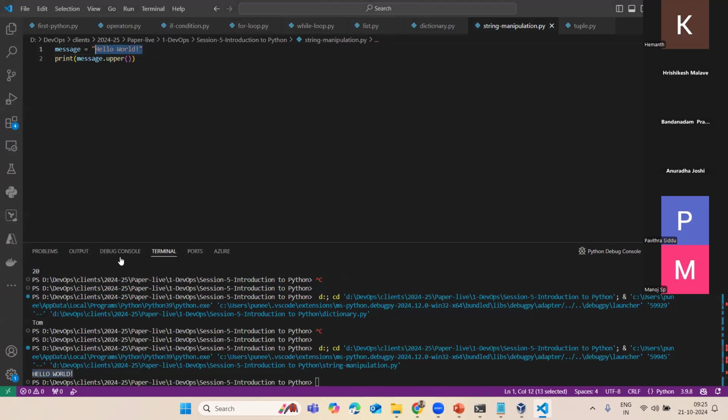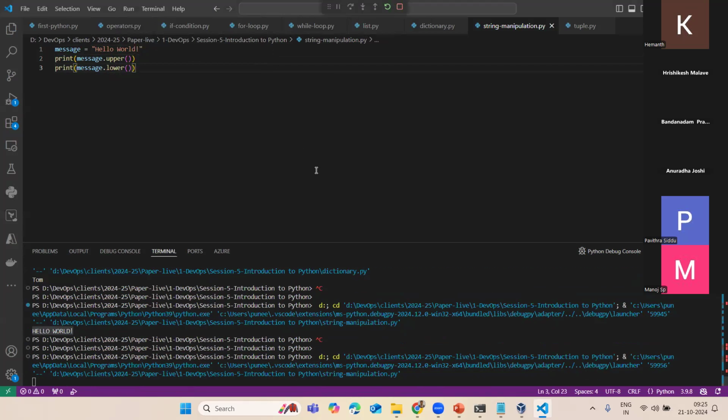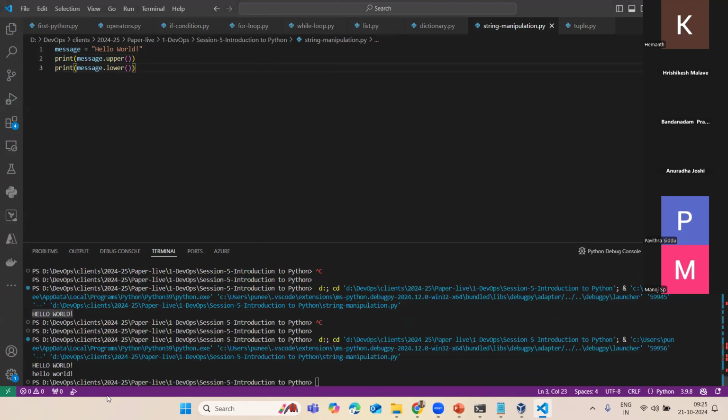Whatever the value you entered, it converts all into the uppercase. If you want to convert the whole message into lowercase, then you need to use the function lower. So if I run this, the output should be lowercase, right?